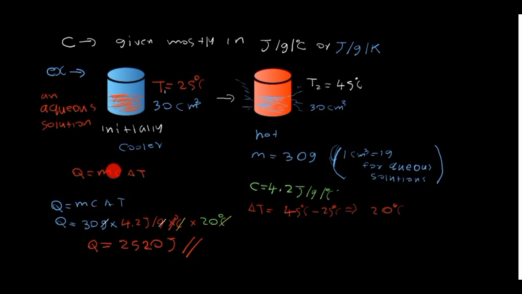Now you have to find the amount of heat transfer using Q equals mc delta T. So you have to analyze the mass. The mass is 30 grams because the volume is 30 cm3, and C equals 4.2 J g^-1 °C^-1, and the temperature change is 45 minus 25, which is 20 degrees Celsius. Applying to the equation, Q equals mc delta T, Q is 30 times 4.2 times 20, and you can cancel grams per gram and Celsius per Celsius. The final thing remaining is the joule. So the amount of energy Q is 2520 joules. That's really simple to apply.